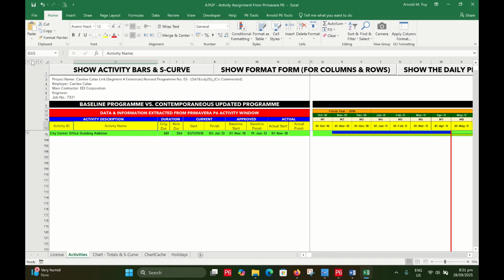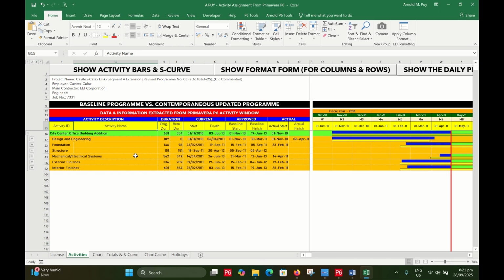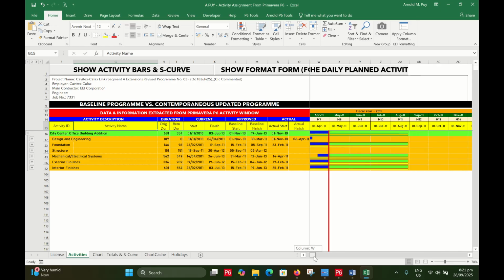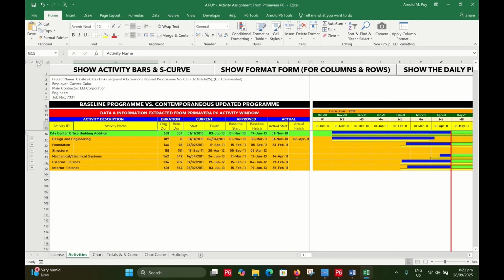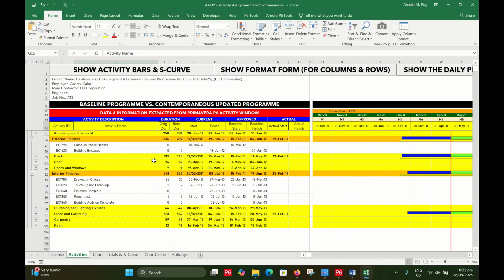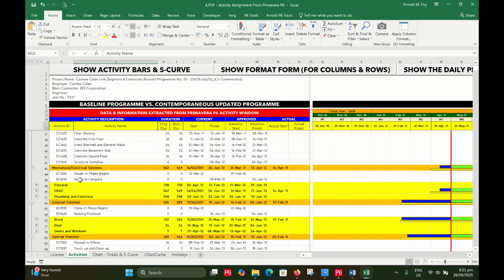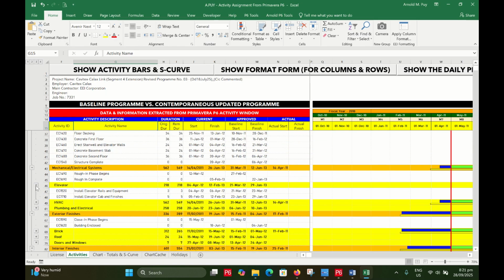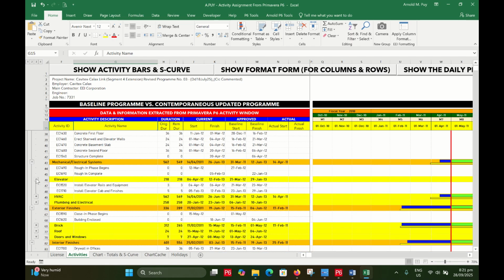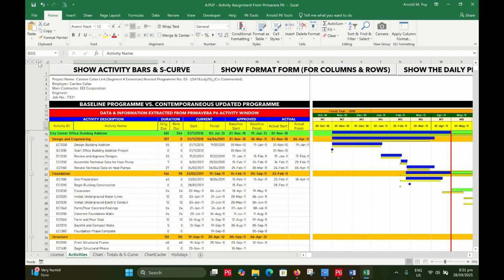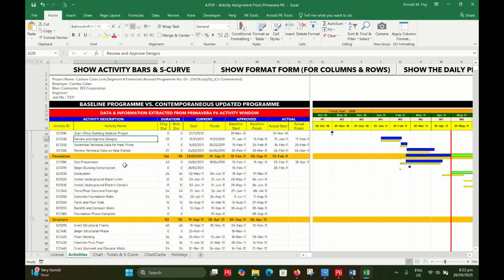Now WBS level 2 again. So that's one. Okay, look at that. Okay, again 3. Okay, that's 3. So you can even collapse it, expand, collapse, and then level 4. Okay, so now you have everything.